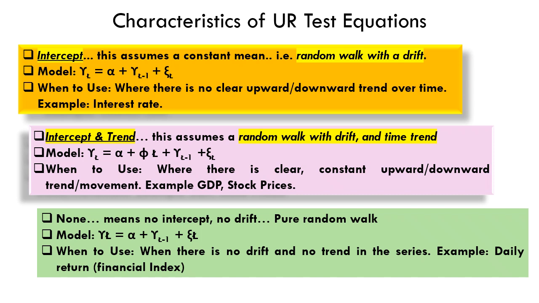Now, a typical example of this would be the daily return of the stock exchange market, because you cannot use that daily fluctuation to predict tomorrow's outcome. So oftentimes the daily return or the indexes of the market will exhibit this kind of trend. So how do we know whether a data series exhibits an intercept, or an intercept and trend, or neither, before we perform the unit root test?